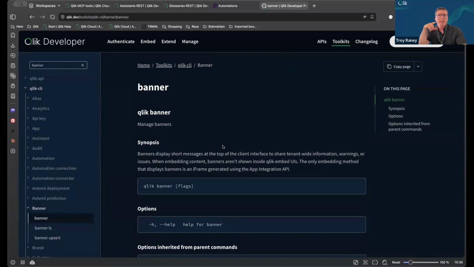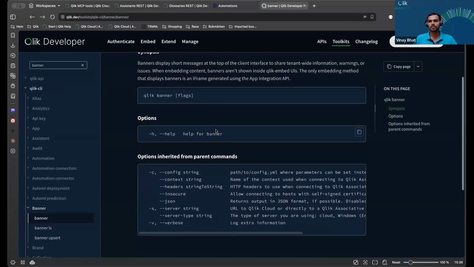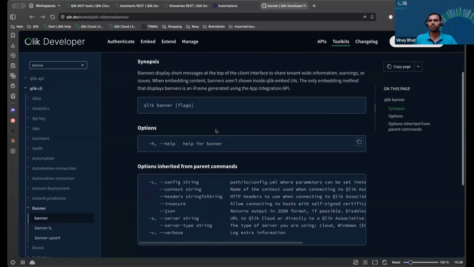That's an interesting idea. So you're saying they could set up an automation in a shared space that would update the message in the banner and then give permissions to that shared space. Correct. They won't know how the message looks, they won't have visibility on that, but they can simply execute the automations that you have set up for different instances, like information, warning, errors, something like that. You can set up an automation based on the requirement and then simply give them access to the automation. That's an interesting workaround. I like that idea.